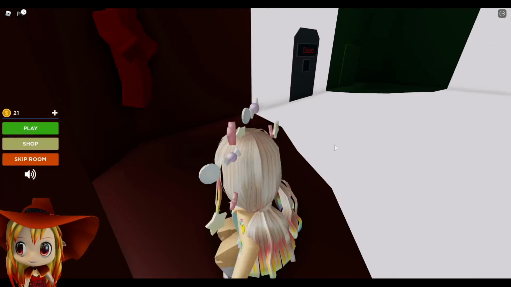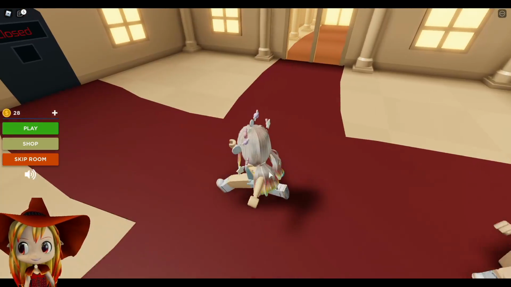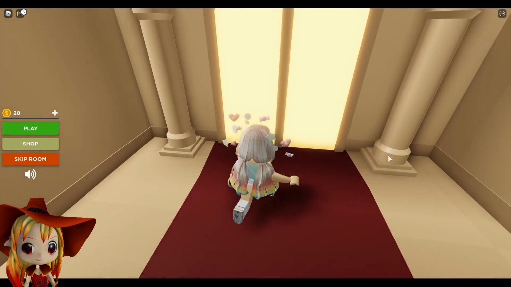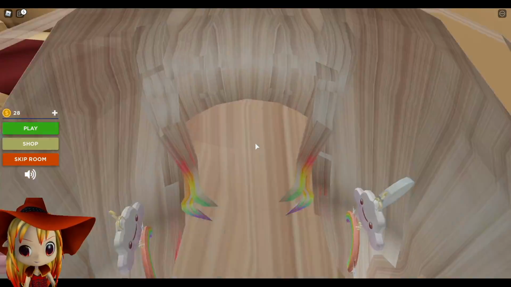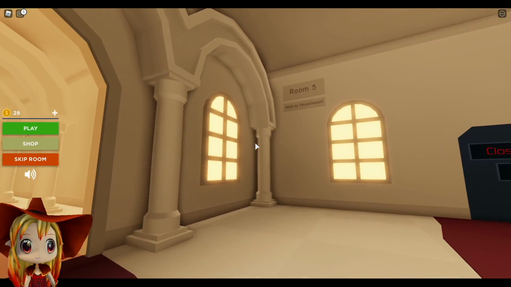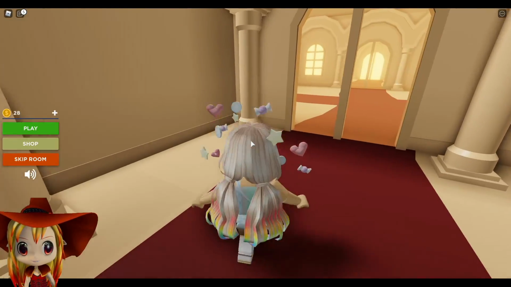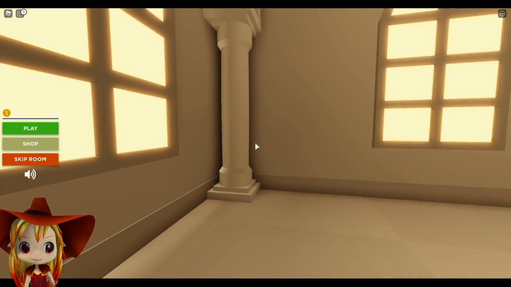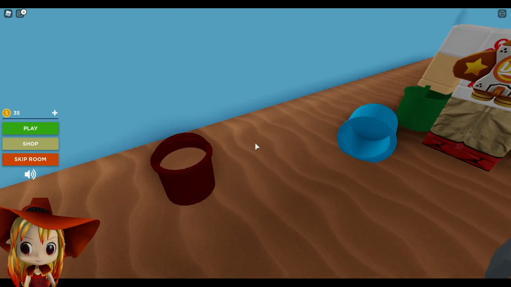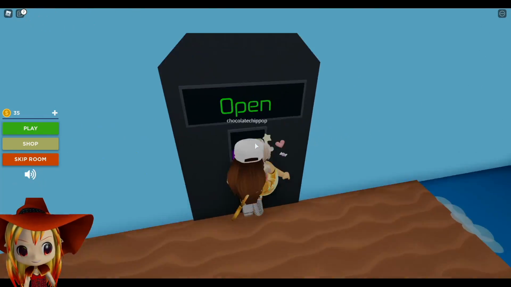No. I found it. Alright, let's go. Chocolate. Oh no. This is a big one. Wow. This is really something. Wow. Wait, someone opened it? Cool. I found it. Alright, let's go.